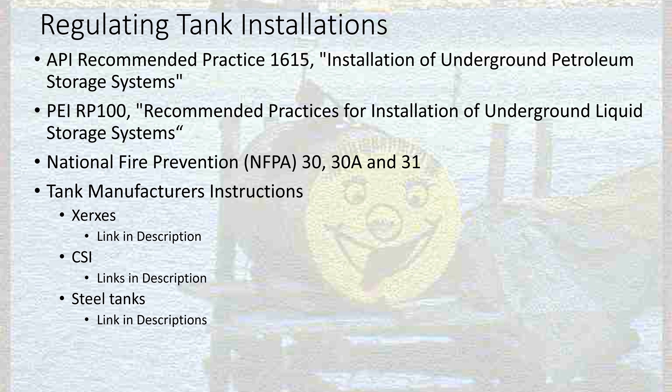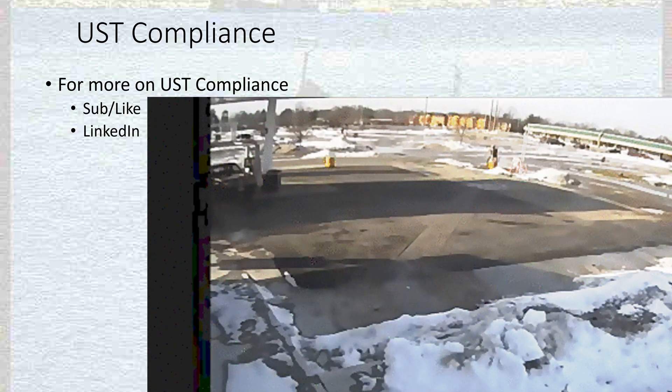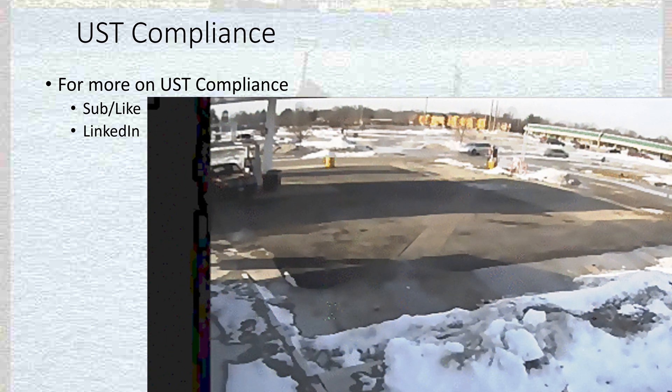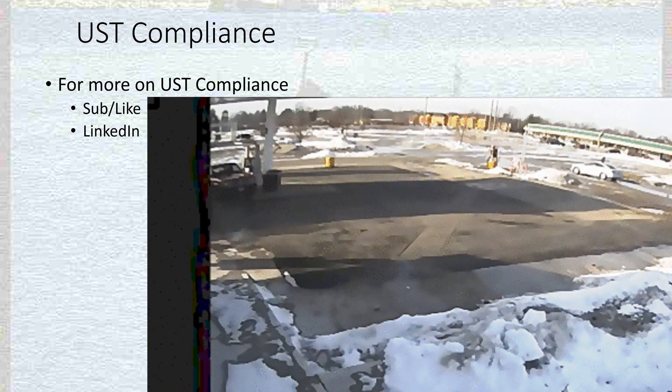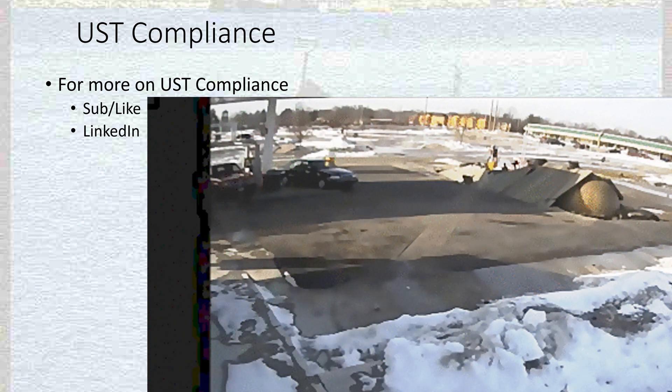Installing a tank: you dig a hole in the ground and make sure it's the right depth. In some instances the hole fills with water as quickly as you remove soil — places in Florida with high groundwater may require installers to wear life jackets and fill the tank with water or fuel to get it to sink to the bottom so it stays during installation. Make sure you're following the manufacturer's instructions, then put a backfill material in — either sand or pea gravel — something that won't poke holes in the tank, so the tank has a soft bed to be surrounded by. The porous material also allows any fluids that get in to stay in the tank pit rather than migrating into the surrounding environment.